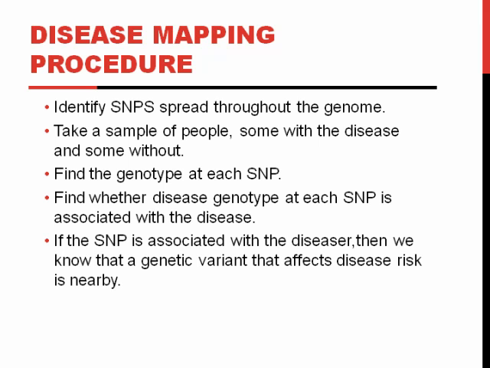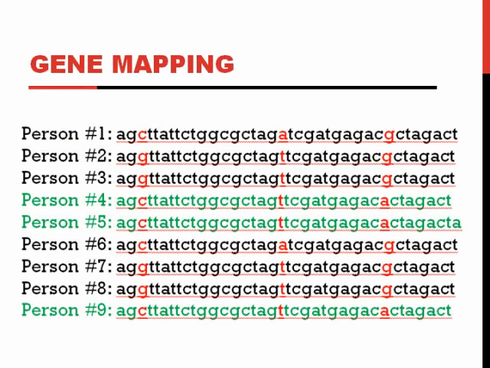If I go back here, if I just had nine individuals in my sample, it could very easily be pure chance that these three people with schizophrenia happen to have that A. So just having nine people wouldn't be nearly enough. I need a whole bunch more, and then I want to be able to say that this is definitely not due to chance, that there really is a relationship between this SNP and the disease.